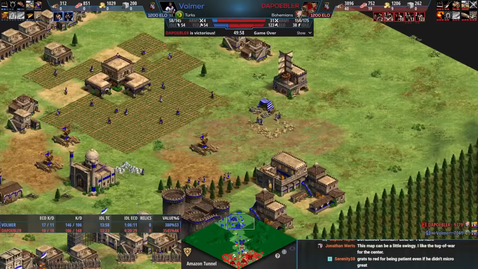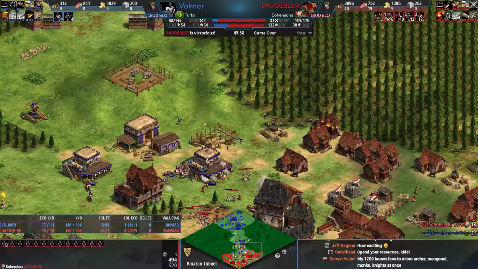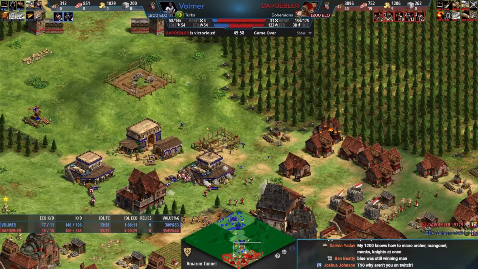Blue seemed a little frustrated. Blue, hats off to you, I think you played really well. I also think red played really well in this game. It's so easy from both perspectives when we're watching this. Blue needed to get better value from the fights, sure. Red needed to wall up more and defend a little bit better, sure. But dude, it was so chaotic.